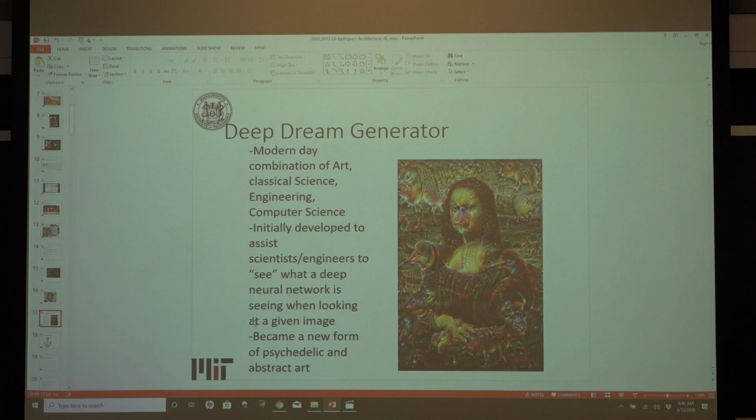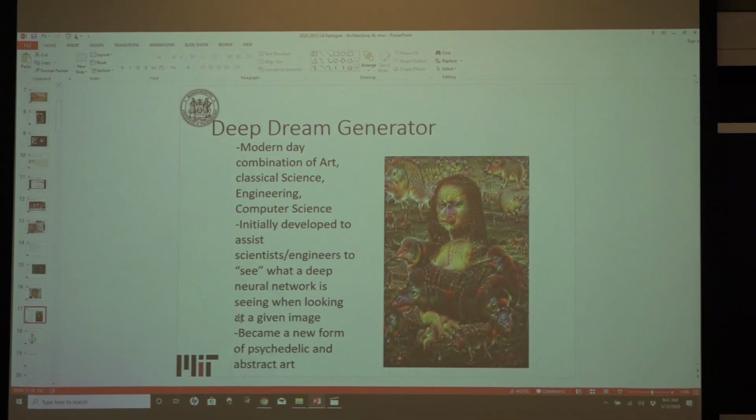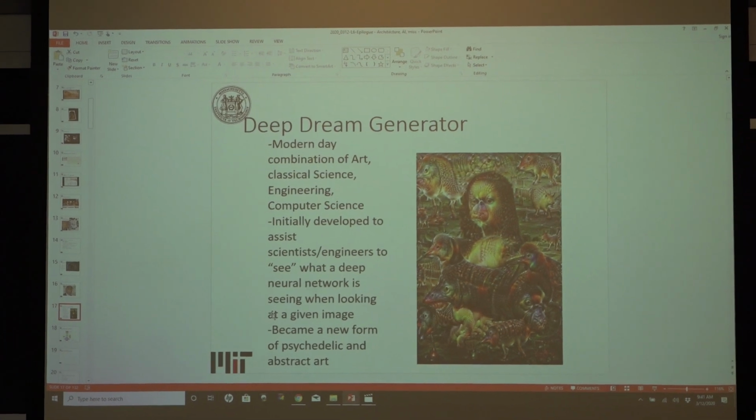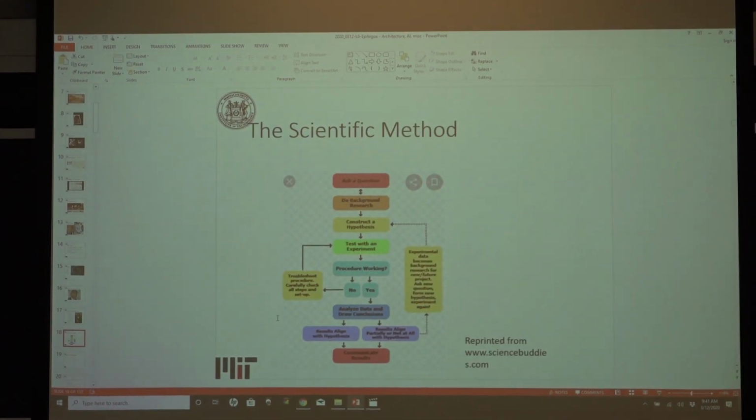And this algorithm was designed as a way to basically do many simulations, whether you want to consider them like Monte Carlo simulations or not. But what is the neural network doing as it's looking at multiple images simultaneously? Now it makes pretty cool psychedelic images, and it has become somewhat of a psychedelic art. But it's important to understand the algorithms, and this has implications towards biomedical work and SpaceX for programming Falcon 9 and these other devices to self-land. This is the technology that's tied into it.